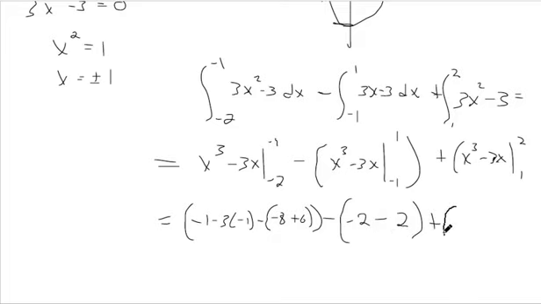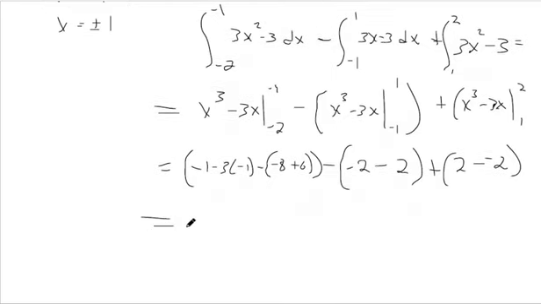Same thing over here. It's the top one. 2 to the third is 8. 8 minus 6 is 2. It's the top one subtracted by the bottom one. So if you plug in 1 in here, plug in the bottom one, 1 minus 3 is negative 2, so that's subtracted by a negative 2 in here. Okay, so now we got it.